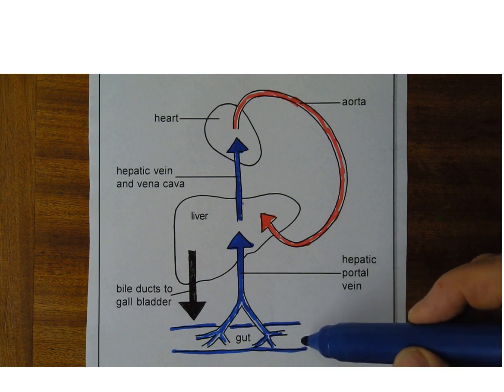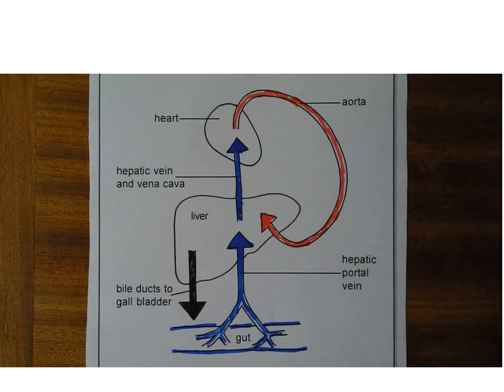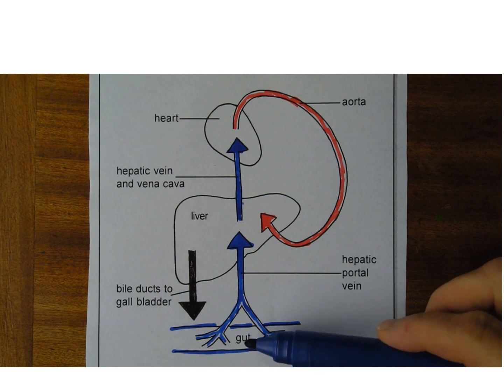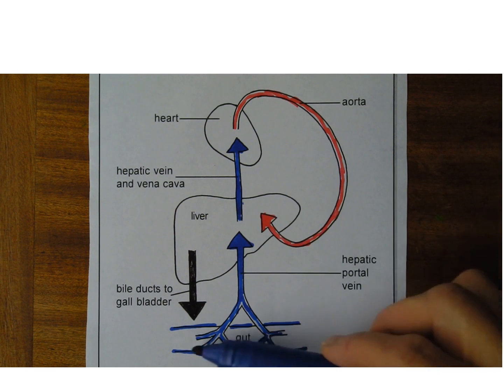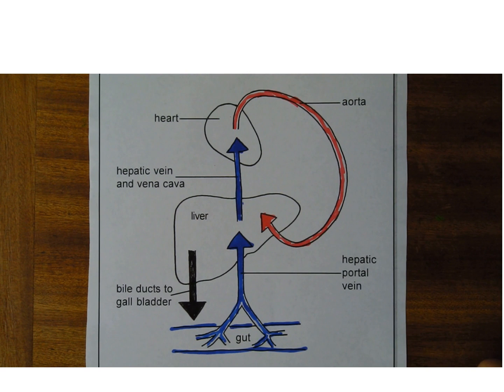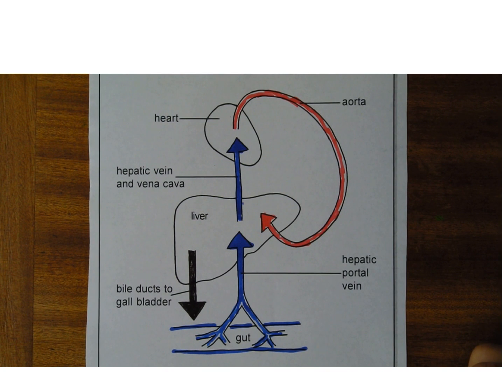So drugs taken enterally are absorbed via the gastrointestinal tract, but some of that drug is metabolized in the liver. This is called a first pass effect or first pass metabolism. So the first time the drug goes through the liver, it'll be in relatively high concentrations because it's come from the gastrointestinal tract, and the liver's able to metabolize a proportion of that. And that's called first pass metabolism. That's why the dose we give of enteral drugs is often higher than the dose we give of drugs that we're going to give intravenously or parenterally via intramuscular injection or some other parenteral route.